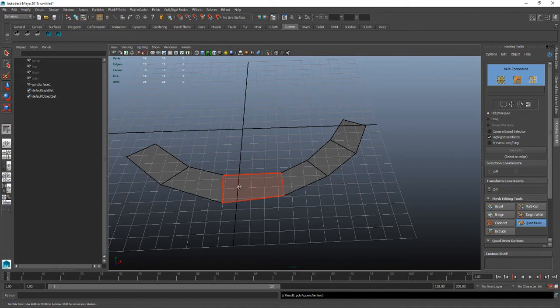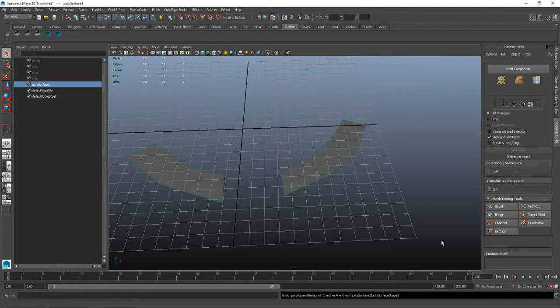The next thing you want to be able to do in Quad Draw is to insert edge loops. If you hold on to the Control key and go to any of the edges, it will show you a preview of the edge loop that you would create if you click it. So I'm going to click it and it will create an edge loop for me. Very good for adding details on your model when you retopo. This can also be a modeling tool if you want to model some kind of pattern on your home grid. So that's the basics of Quad Draw.